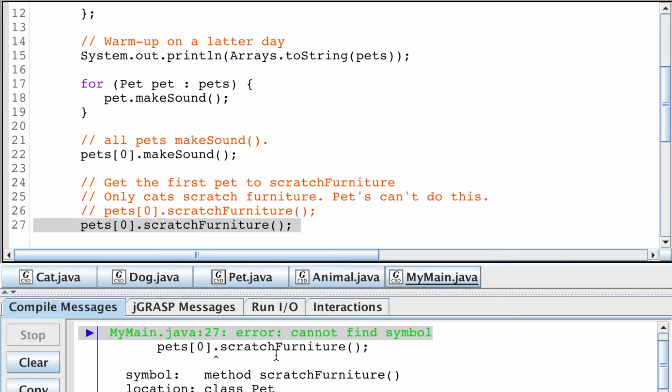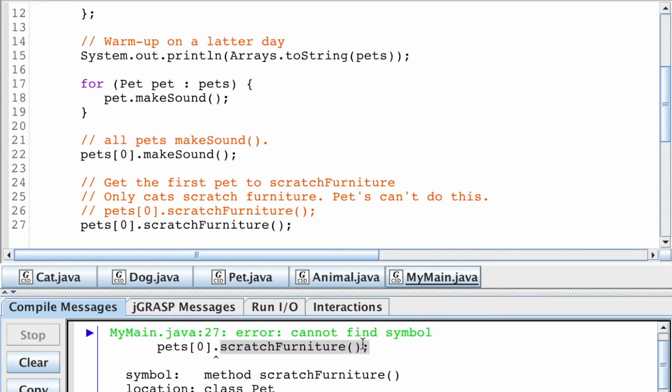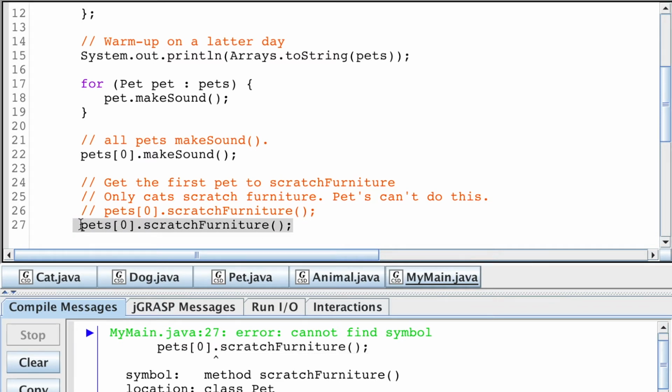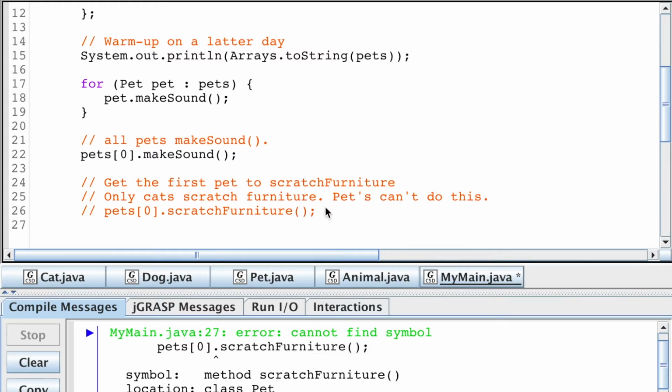Okay, cannot find symbol scratchFurniture. You know what? I'm going to just take that out. I have that in my comments right here. I can't do this because only cats can scratch furniture. What is my pet? As far as the compiler knows, it's a pet.